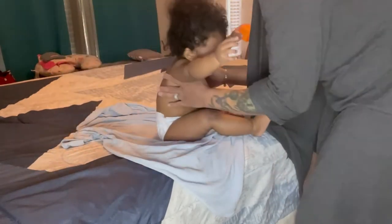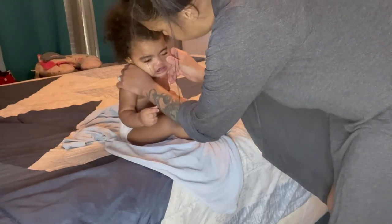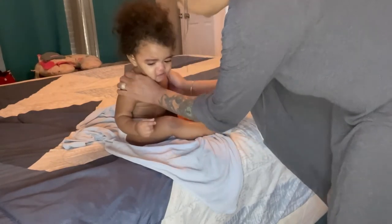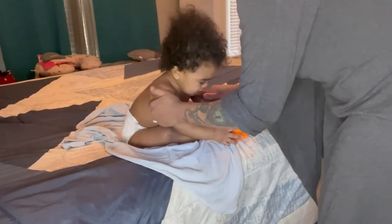Okay, you want to sit up? Come on, sit up like a big girl. Show them you know how to sit up. Let the baby sit. Okay. It's okay. You hungry? Mommy not gonna take your toy.